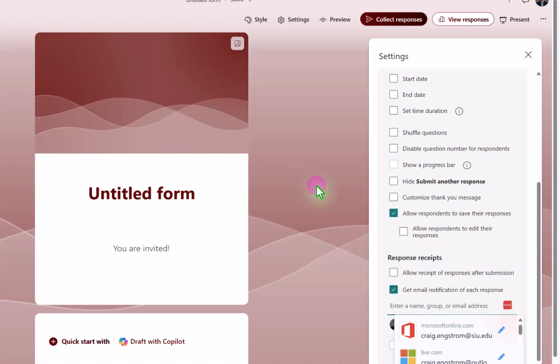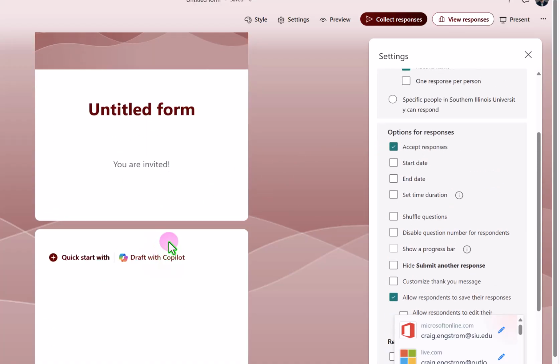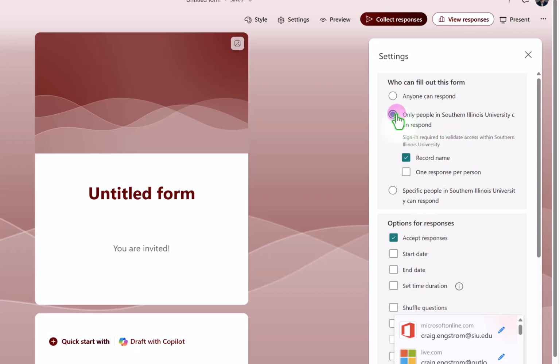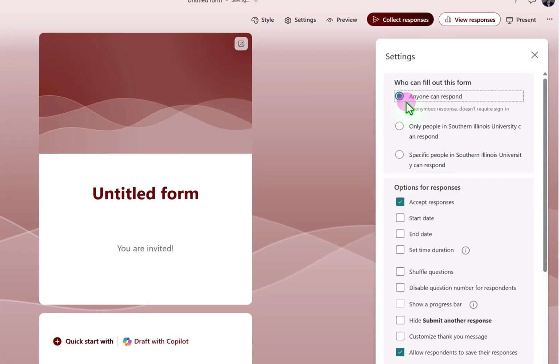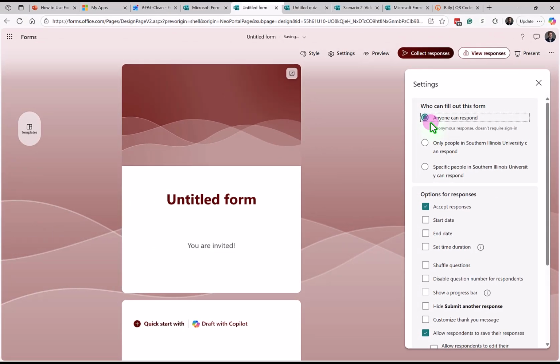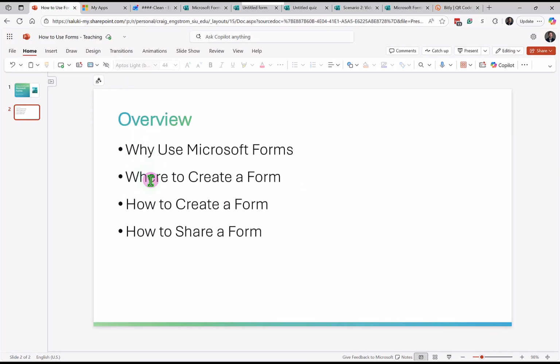Again, this is great. For me, I always put the name and email as an option, but I select it as anyone can respond, therefore it is anonymous. But if a student wants to put their name in so I can reach back out to them once they've provided feedback, I love if they are able or want to do that. So that's pretty much all the logistics of why, where, and how.